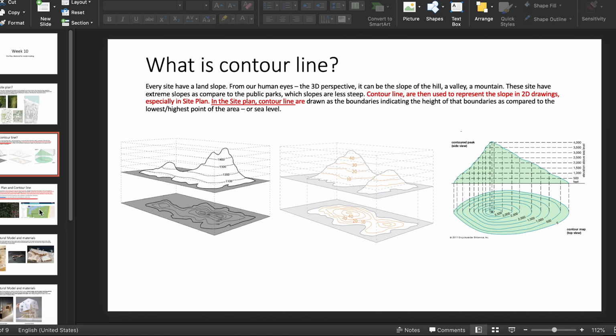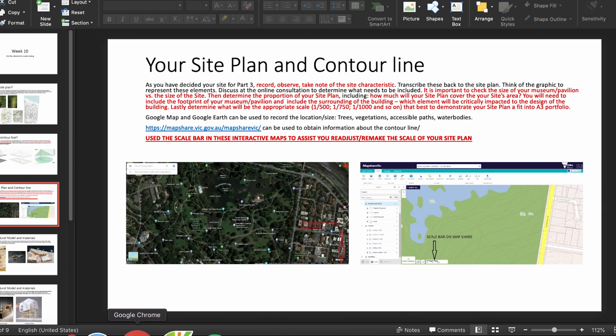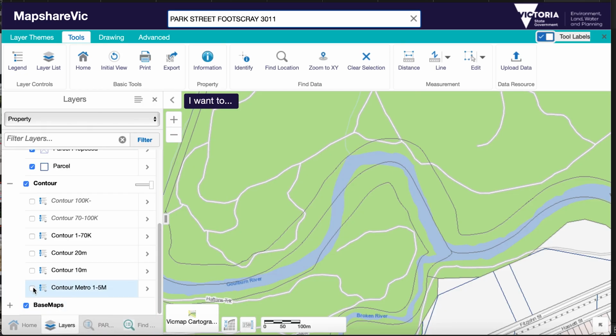I would say the contour line for 1 to 5 fits the pavilion size of your project. 10 is for the planning of the neighborhood level. 20 is pretty huge for me. It could be going to the urban area, and the contour line 1 to 70K is about looking at the whole site of a natural landscape, perhaps a reserve park, the Dandenong Ranges, for example.